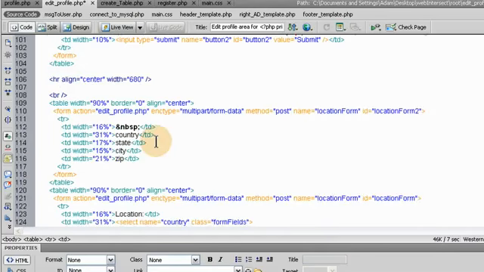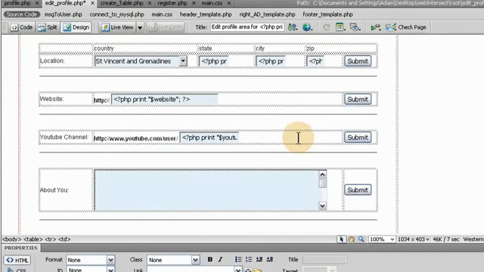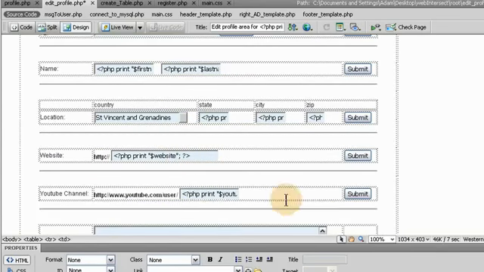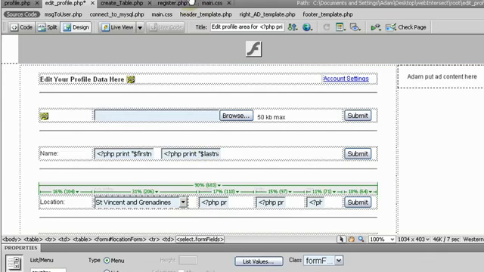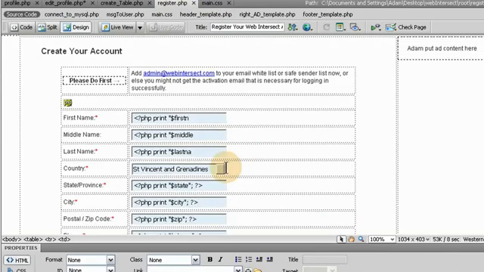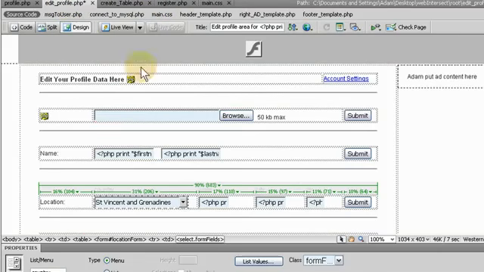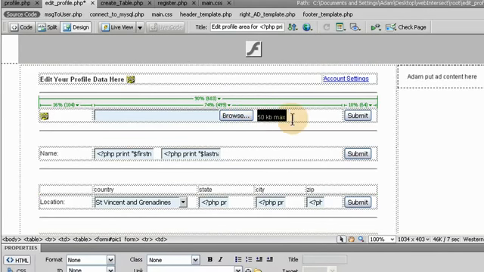Everything in the form is pretty basic form components that you would have in any other regular form, and similar to the registration form. Some of these fields are very similar to the registration form fields, like the country drop down I took straight out of the registration.php page for their country drop down when they register. And the form upload, we're going to set a 50 kilobyte max for that image. It can be no bigger than 50 kilobytes.